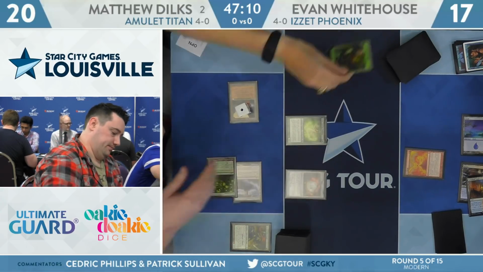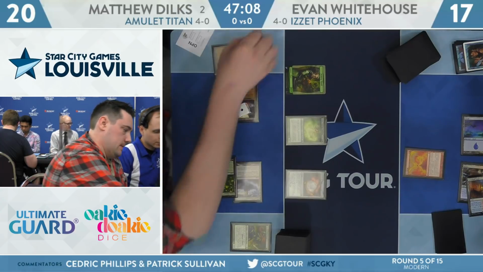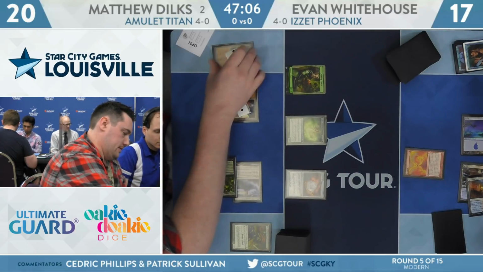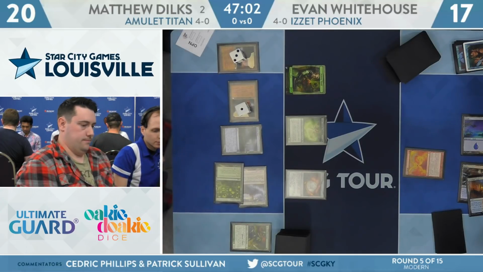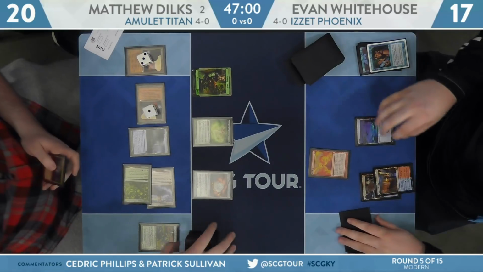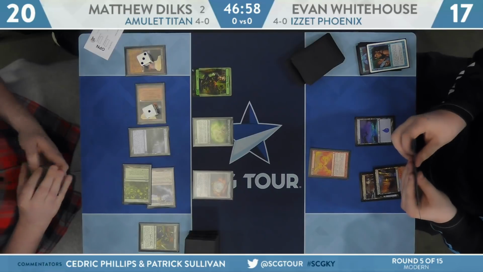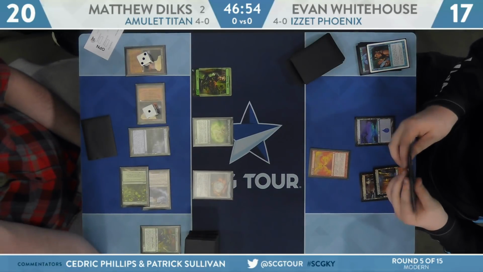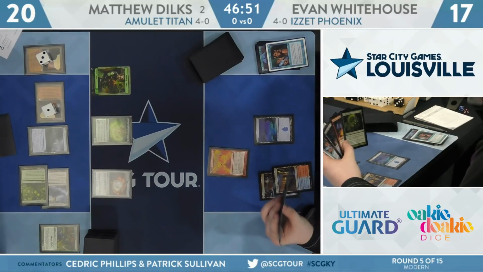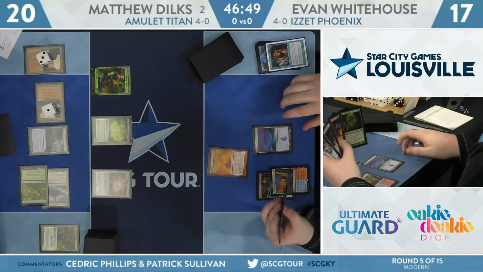This is Azusa, Lost but Seeking. This is how it gets started. Gemstone Mine is an additional land drop. Tolaria West is another land drop. And Dilks will pass the turn back. So not terribly explosive. Could have been a lot worse. Dilks without any of the 2 mana lands there to really advance. Still in a position next turn to potentially cast Primeval Titan.